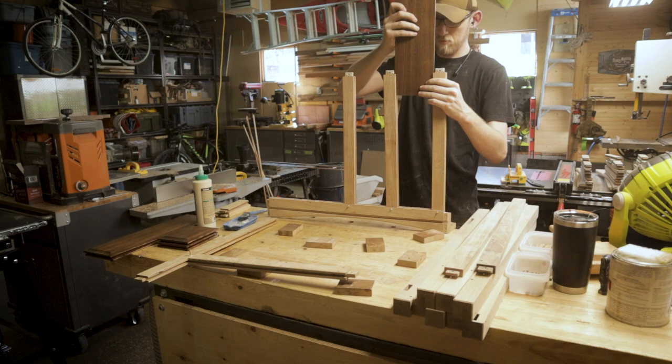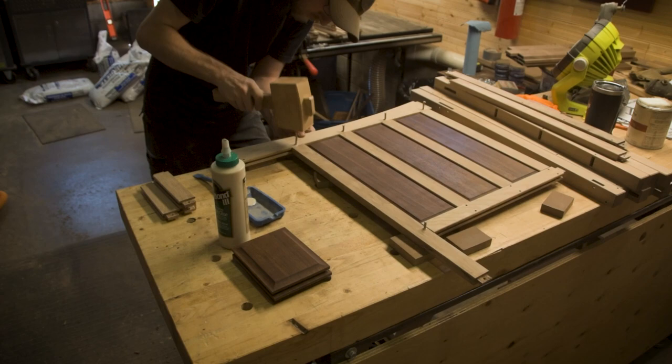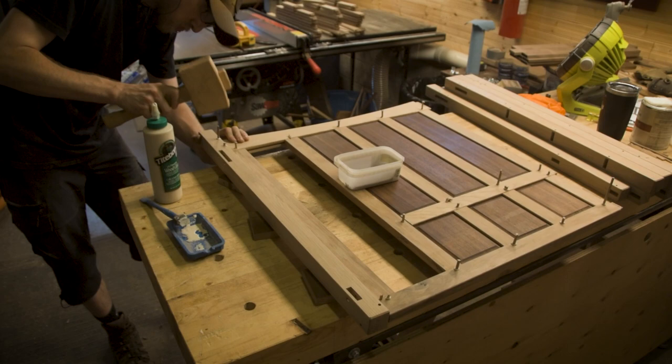Whereas when I've done this technique in the past, they come out a little bit uneven and it is somewhat obvious when you're looking at it, but overall it's usually not that bad. So it's not to say that you need the drum sander to create that look, but it does definitely help and make it a little bit easier.